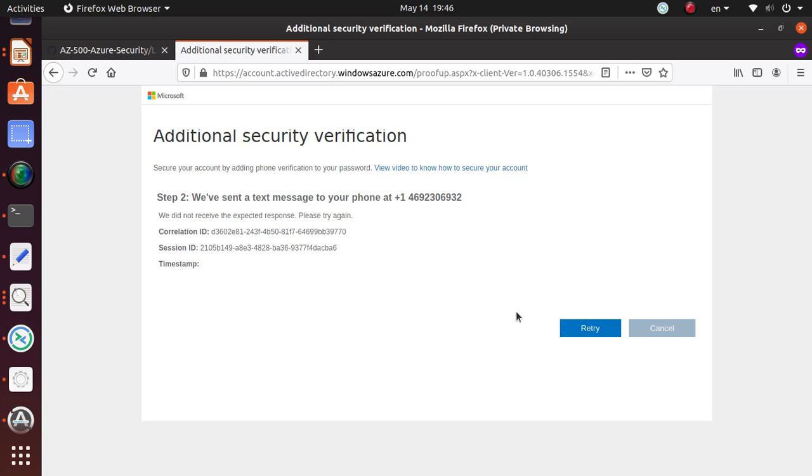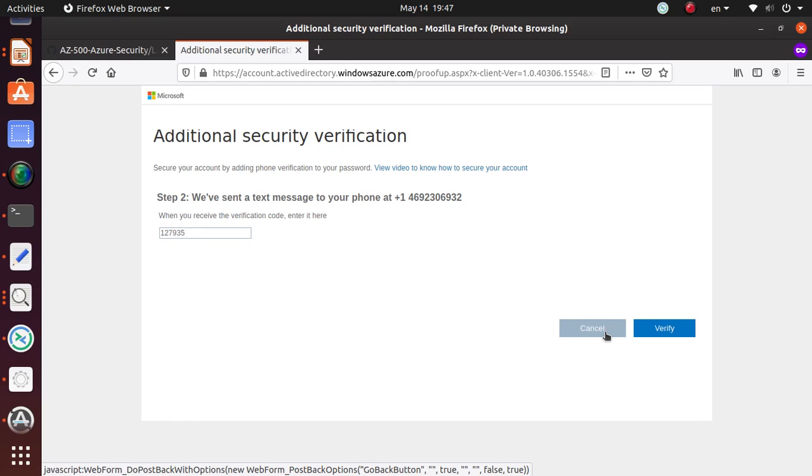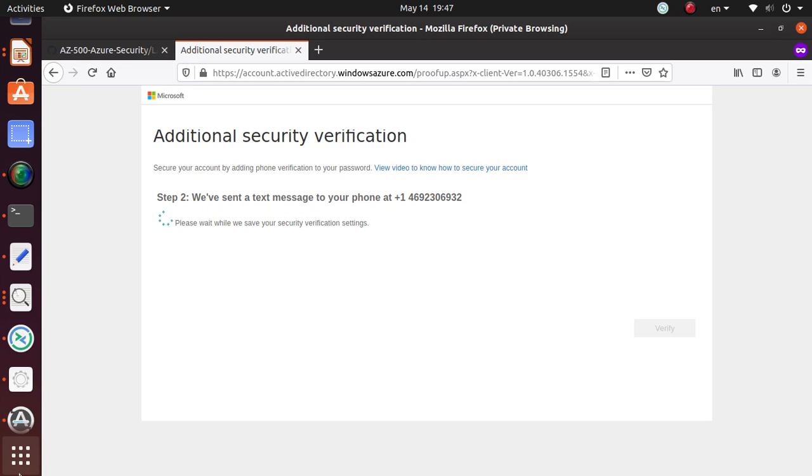We did not receive the correct one, so let's retry. Probably it's been a while. Alright, let's use a fresh one, which is 107139. If I verify this account, that's getting verified.